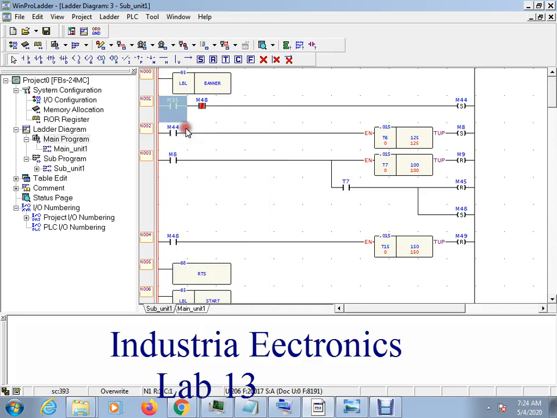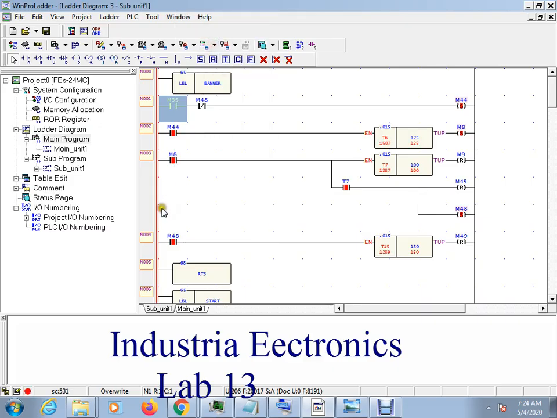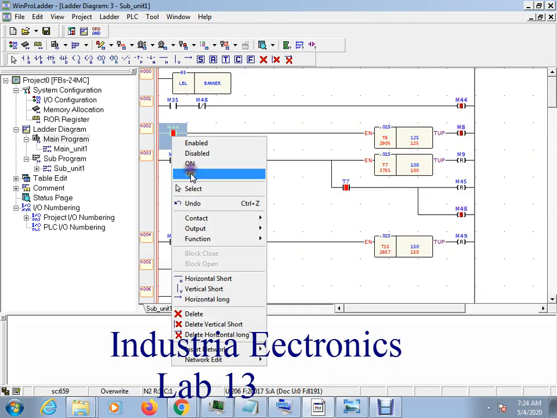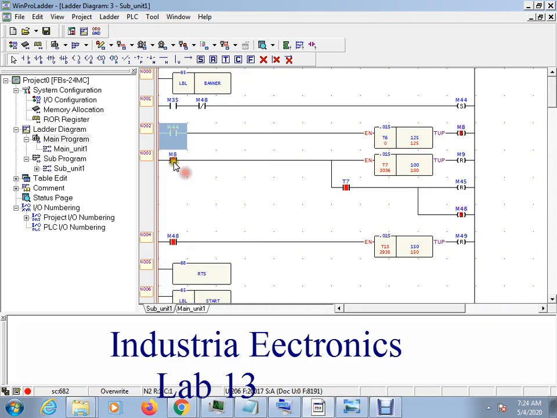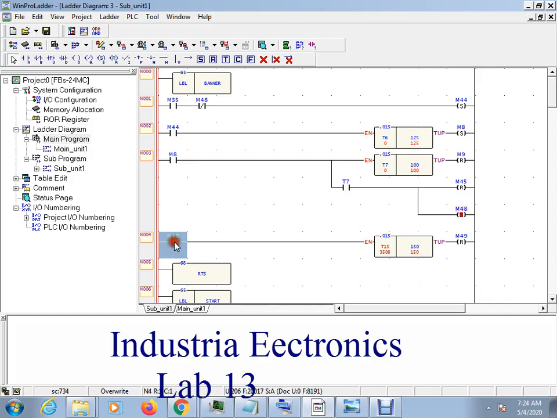We have to turn it on. It will start counting, so we have to reset it, and reset this counter.